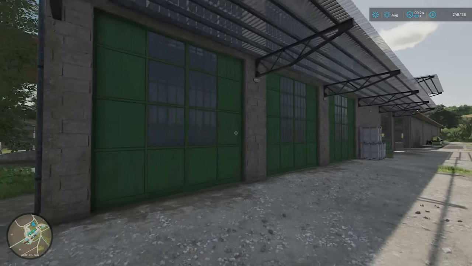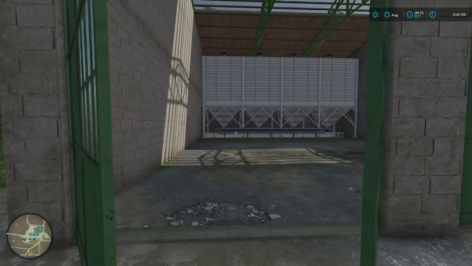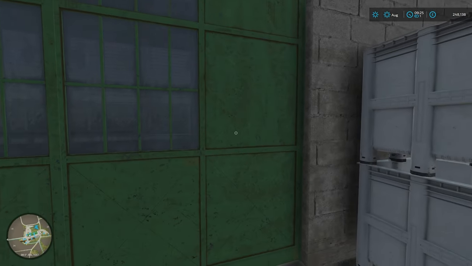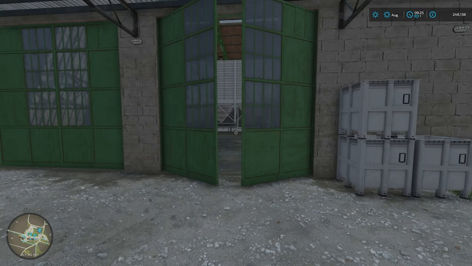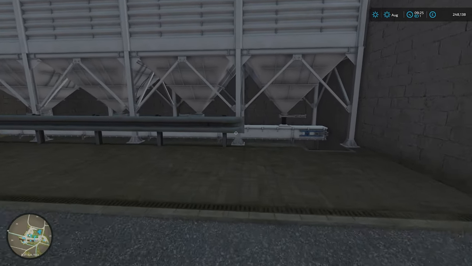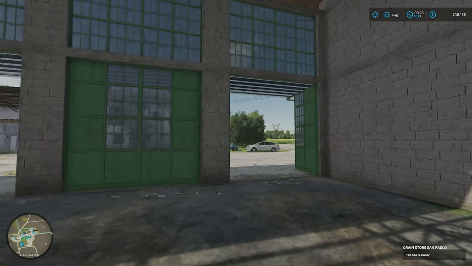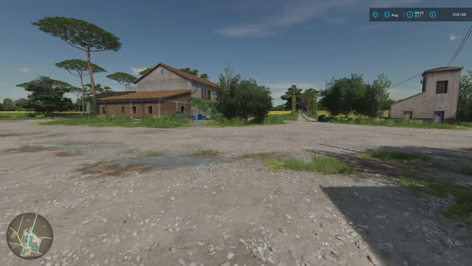Ah, we do have some doors here. Let's pop these and see what's in here. So again, there you go. You can see your bins in there for your grain. It's like three sets of doors, so you can park some machinery in here if you want to. Not masses of space, but nice to see the Armco there as well, so you don't batter into the silos. Very nice indeed. So there you go. You've seen everything now. That is the entire map.